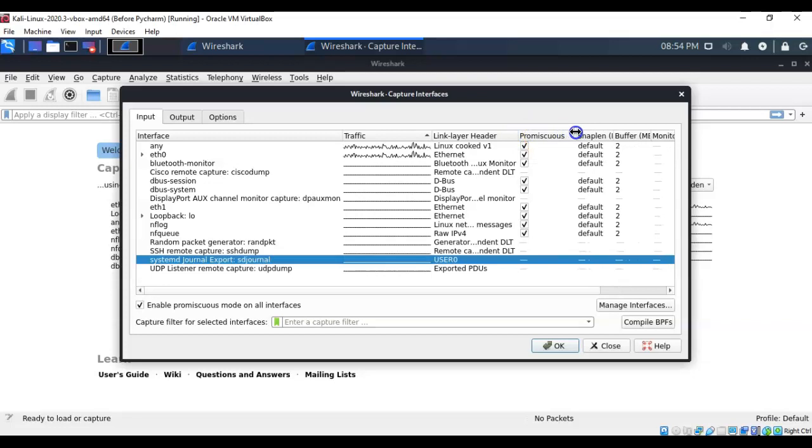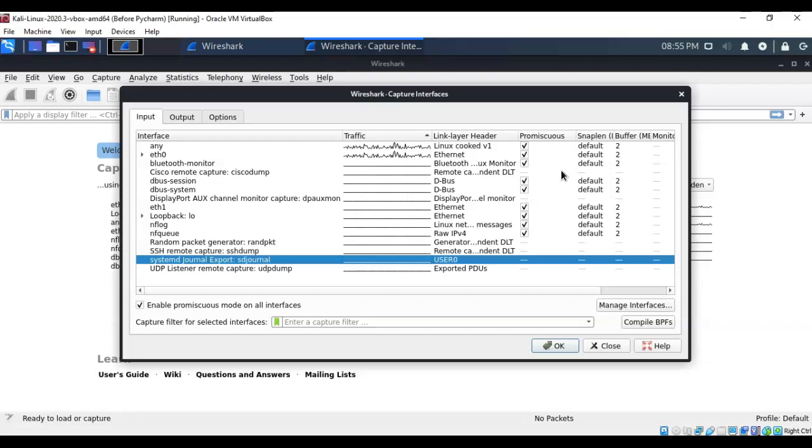Now, promiscuous mode is the process of allowing the interface to capture all network traffic that is passing through its interface. Without promiscuous mode, the only network traffic we're going to capture is the traffic that is destined for that interface by default.